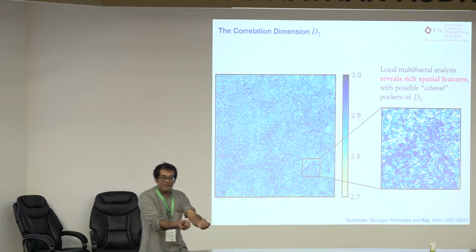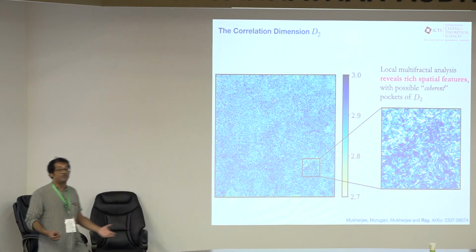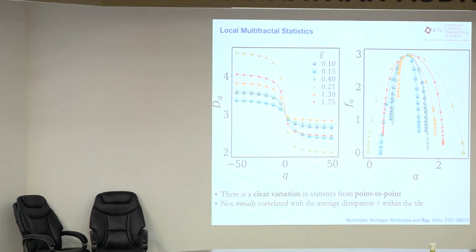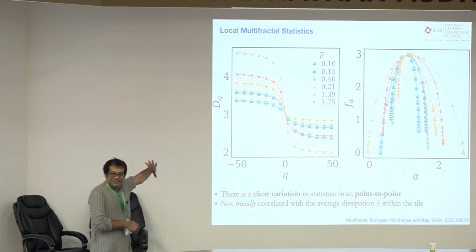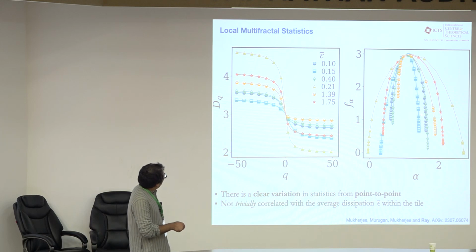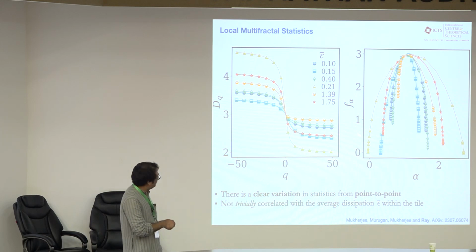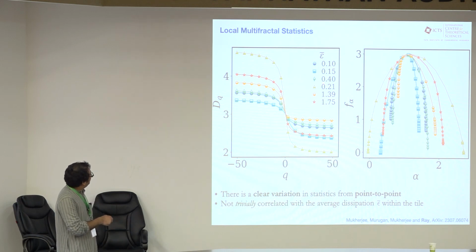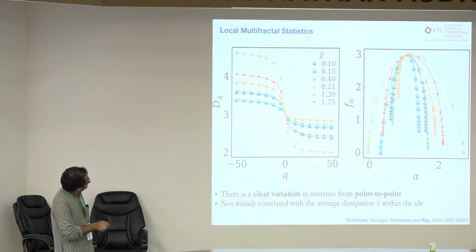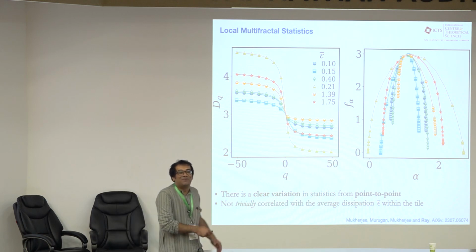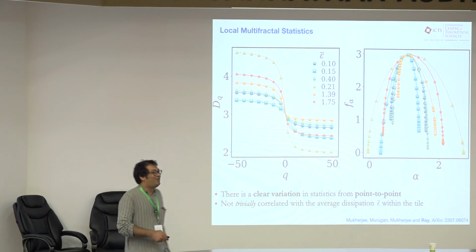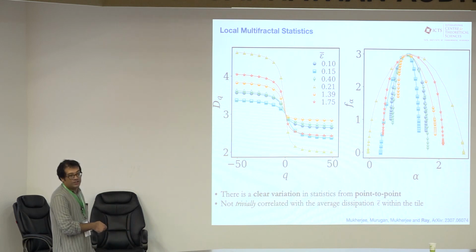If there's a dissipative structure in space with a certain fractal dimension, how far apart is it from another structure? We can actually measure this. Here is a snapshot of some tiles from our calculation, where we are able to measure the so-called singularity spectrum, this f(alpha) curve, and across these 6 tiles you see there's a tremendous variation. For example, one could argue that this curve here is very close to, well, very close might be an exaggeration, but this certainly looks like a more monofractal region, a more Kolmogorov region than, let's say, the curve here, which has a wider tail.